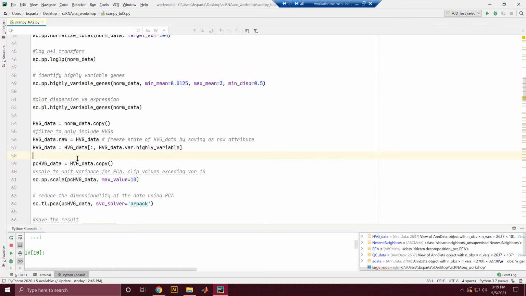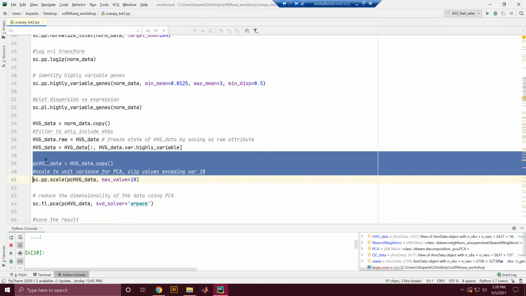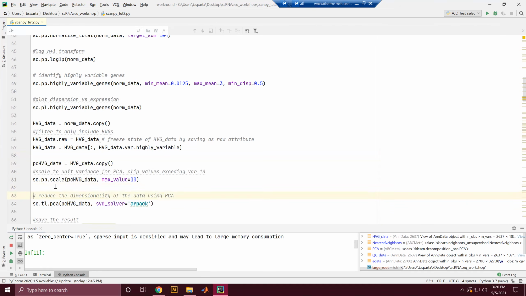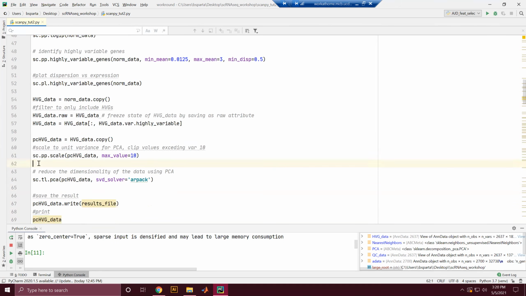So this creates a new matrix for which we can apply PCA to. But before we do that, we will scale our data so that each gene has the same variance across as its mean. Just kind of a standard step in PCA, which if you don't know that much about, I recommend reading.